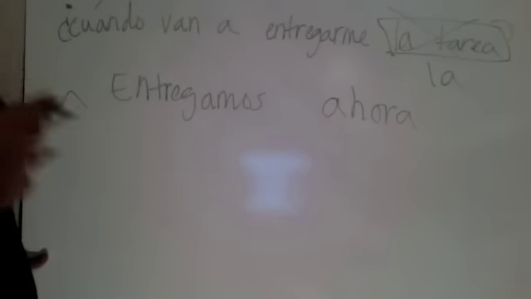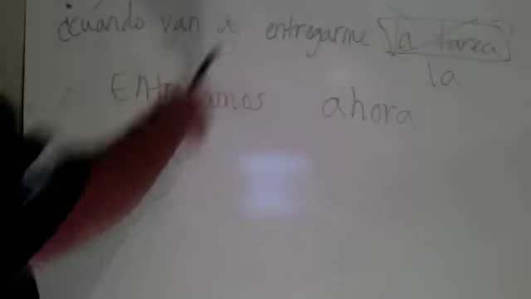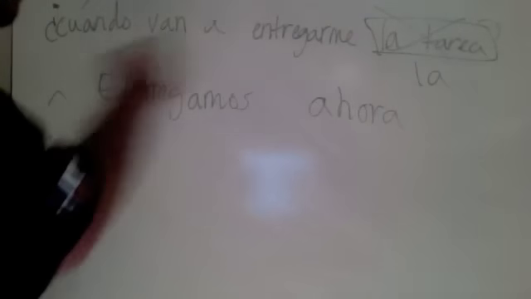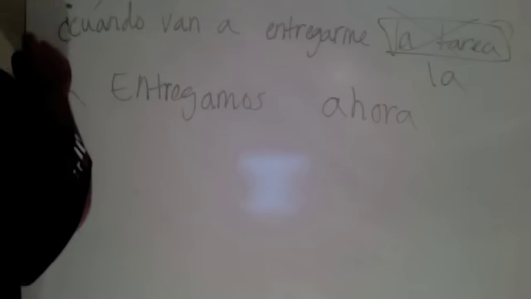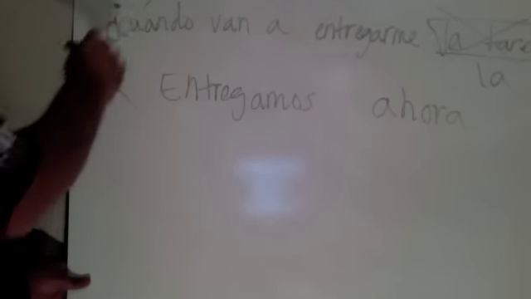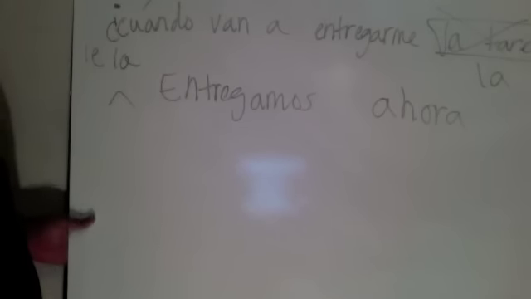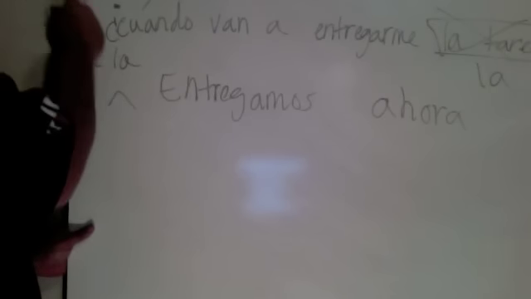The me. Now remember in my previous example where I messed up, you're going to have to realize we're not using me anymore because we're not turning in the homework to ourselves. We're turning it to our professor. So which is the best indirect object pronoun? Me, not me, te. Well, we're speaking to a teacher, so don't use te. Le. Le is probably the best one because it's to him, to her, or to you formal. So we're going to make it le, and then what's our direct object? La. Entregamos ahora. But we can't have le la together. Se la entregamos ahora. And if you want to clarify, a usted.